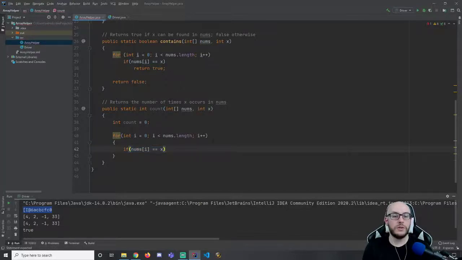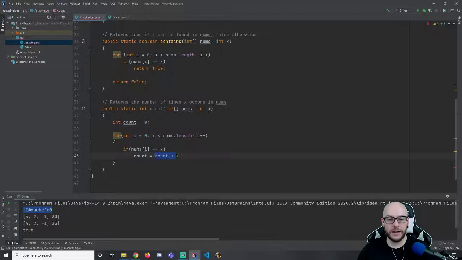So what I'm going to do is increase my count by 1. Right? I'm going to say that count is what it was plus 1 more. This will add 1 to count and then save it back in. You should know by now that we could shorthand that with an assignment operator. Count plus equals 1 is the same thing. Or, because we're only increasing by 1, count plus plus.